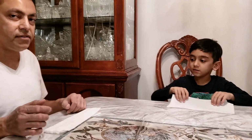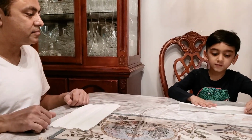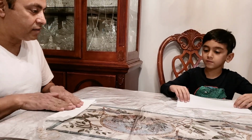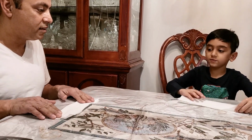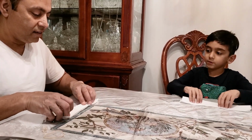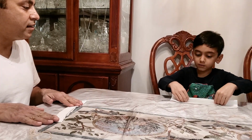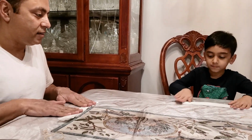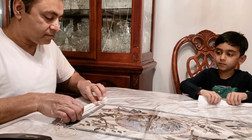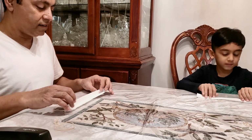Wait. So this is if you don't already have a mask, you can make one. Start over? Sure. But first, you have to do this. First, fold it in half. Okay. You make a crease like that. And then you fold it over again. This side or this side? That side, sure. Okay, make a crease, and then you do it again a third time. And there you go. All right.